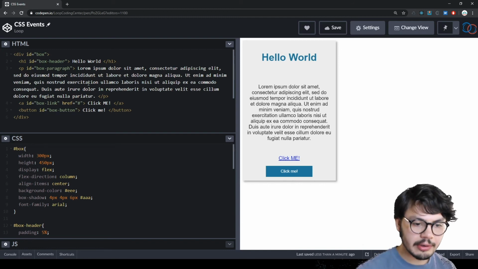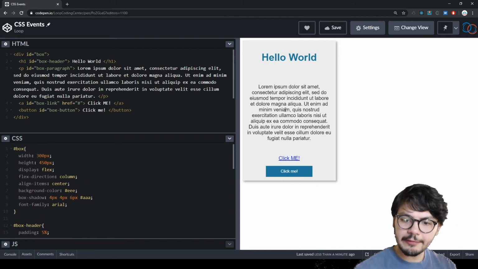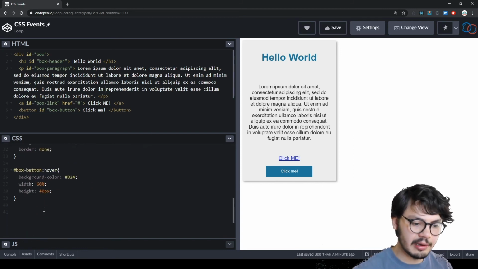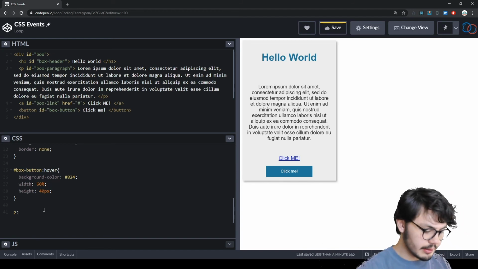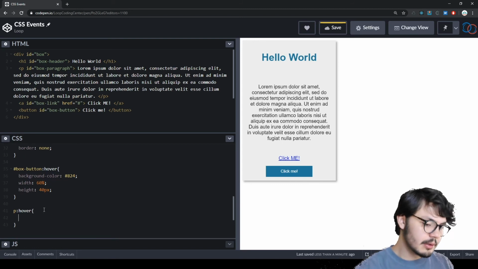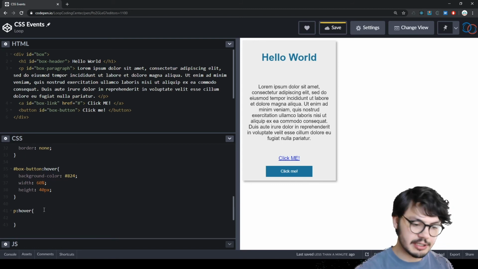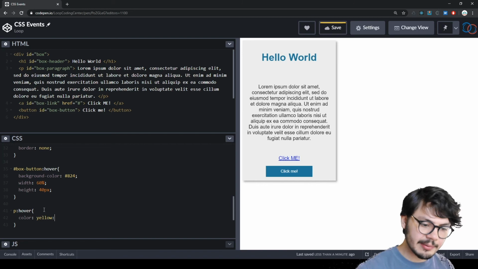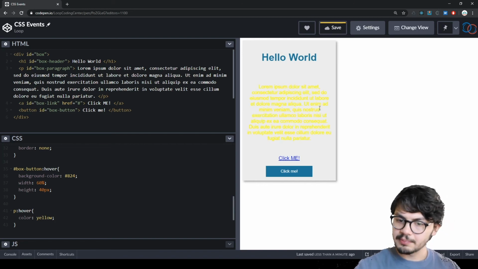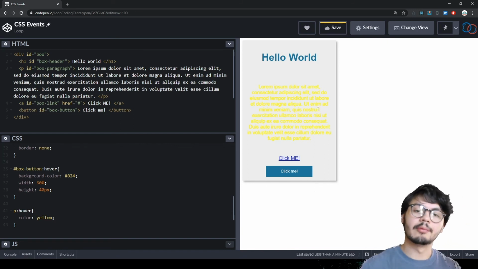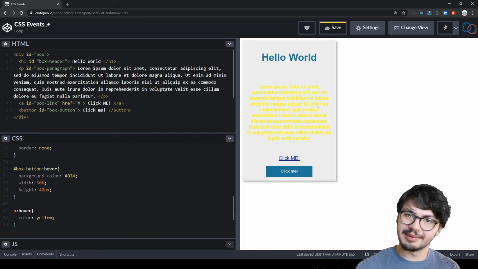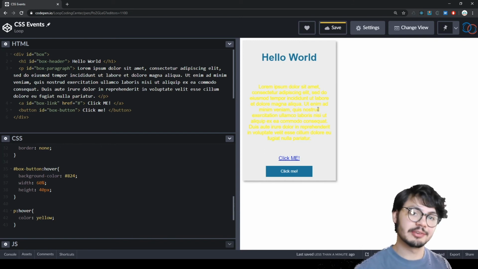So, for example, I'm going to go ahead and specifically call out the paragraph tag. So here I'll go ahead and add a selector for P, or the paragraphs, and then create a hover selector. And with that, I want to change the text to yellow when I hover over it. Now, even though this is a bad design choice, this will be a great example, just because, like that, you'll see that it can make a massive difference in any sort of element on a web page. And really, when it comes down to it, there's not too much more to explain. Hover events are simple, straightforward, and pretty easy to implement onto a website.